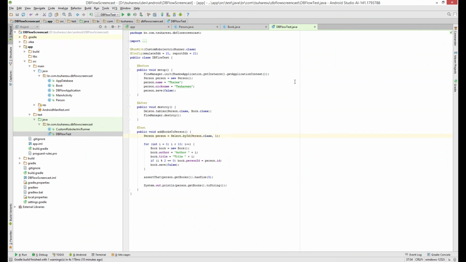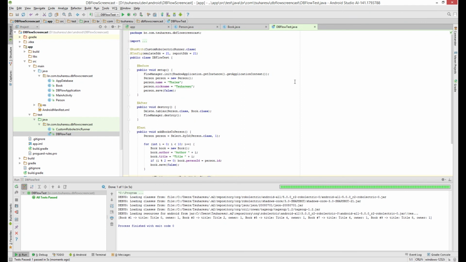What I'm doing here is getting the person, creating 10 books, and if the book is even, I'm setting the book person ID to this person ID that I just selected. And after that I'm saving all the books, and then I'm asserting that person get books has 5 books because we are on a 10 list and half of that will have this person ID. And I'm just printing all the books of the person here. So this should pass, I think.